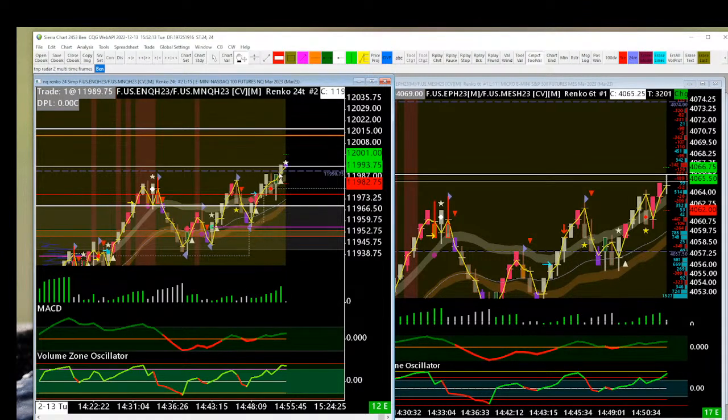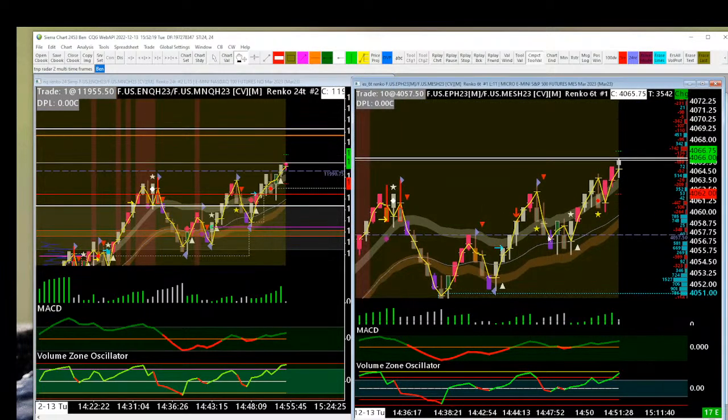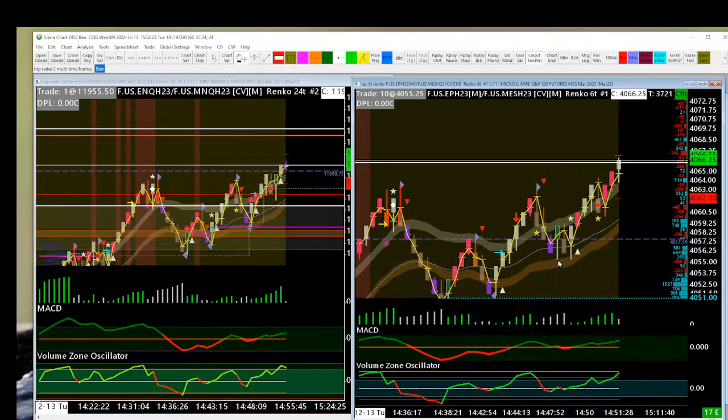But the result makes sense. The bears needed to take this level. And over here it is this one. See, that one did not stop out. You put your stop at least 1 point below and you're okay.